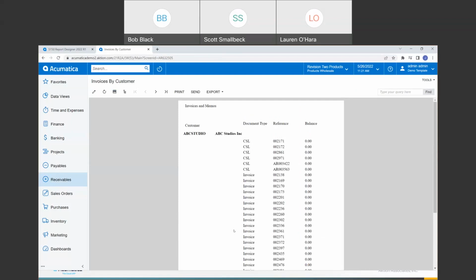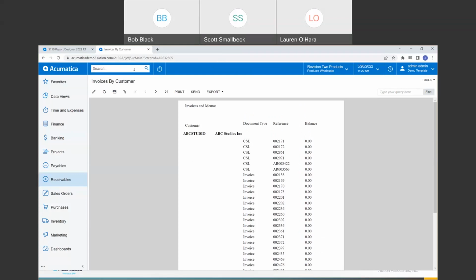But that walks through kind of the process of a new report, adding one table of information to it, saving it to the server, adding it to the sitemap, and then running it, which I just wanted to get that complete cycle walked through, just so you knew if I'm starting from scratch, because most of the time you might not be starting from scratch.